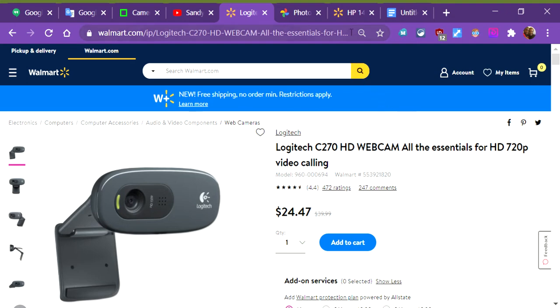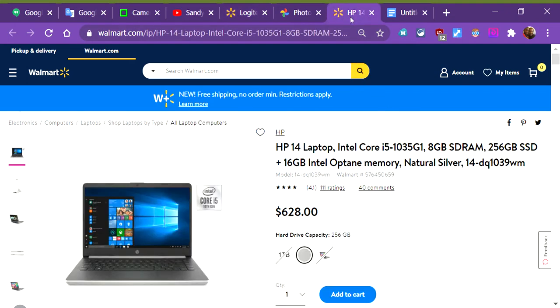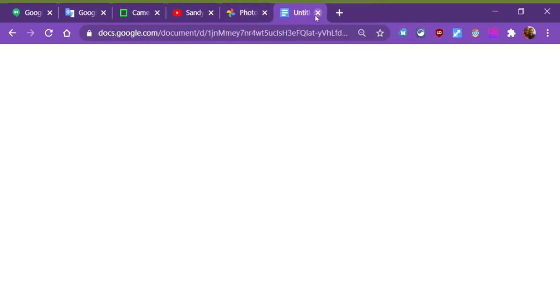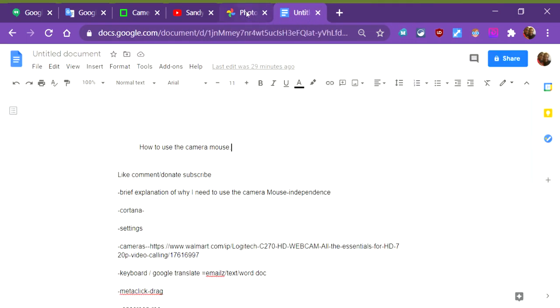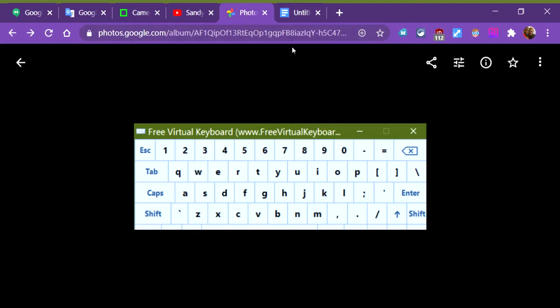The type of computer that I use is an HP 14-inch laptop. I don't think I have the biggest gigabyte storage. However, the biggest gigabyte storage that you have is probably the best. Alright, so let me exit out of some of these things, and I will link the description of all of these things in the bottom of the video.